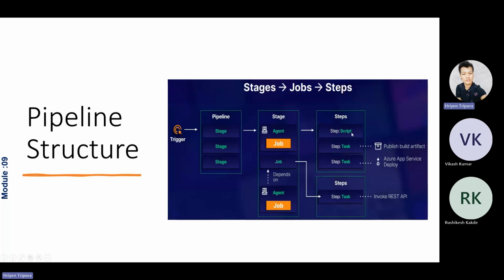For example, step one can be a script or a task like that. A task is nothing but what you want done, what command you need to run, basically the instruction of what exactly needs to be done. In my case, it is publish build artifacts, meaning the pipeline is instructed to publish the artifacts. Another task is defined as app service deploy, to deploy this. Another task you can have in other stages is invoke REST API.